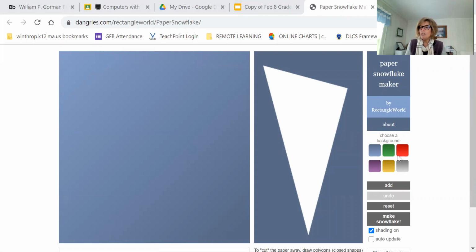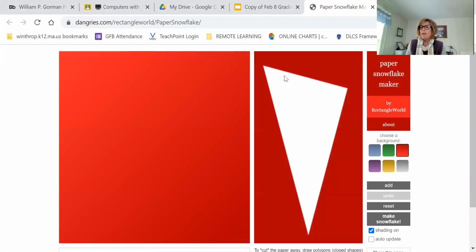The first thing you do is choose a color for your background. And then you take your mouse and you click anywhere, either along the edge of the triangle or even in the middle of the triangle. And as soon as I click, you'll notice I have a line that's kind of stuck on my mouse. I'm going to move my mouse to another spot, click again, move it to another spot, click again, just keep clicking, and then eventually bring it back to that green spot, and that's when it cuts. So it's a click, that's your first one, which is green. All the other dots, as I move and click, as you can see, are red.